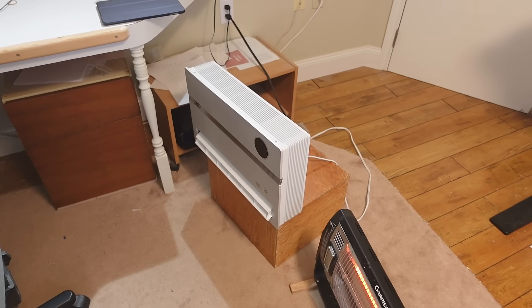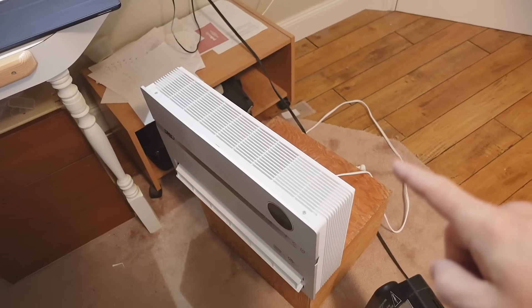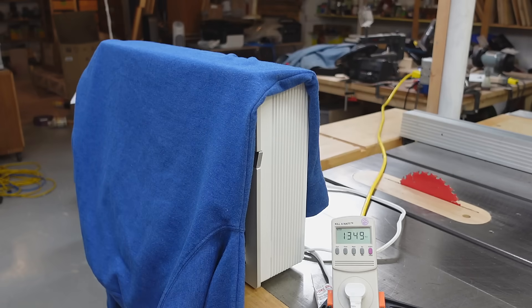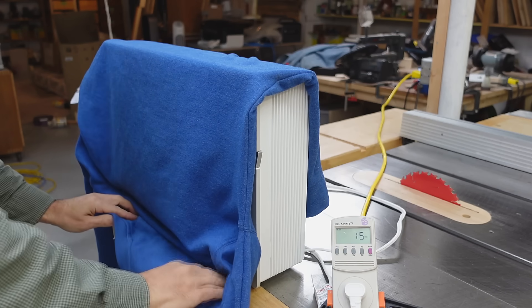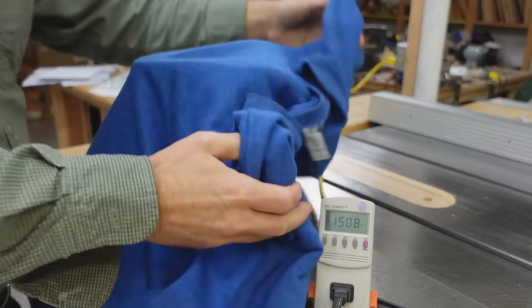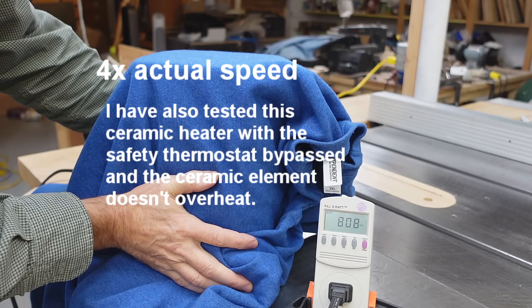Maybe I should make a pedestal base for it — though of course that's a danger of tipping over — but it uses a ceramic heating element, so these ceramic heaters are generally quite safe. I tried to demonstrate how the power usage drops if you block the airflow; you can see the power level drop, but pretty soon after it detects something is wrong and shuts off entirely. On the other Dreo heater I've tried, it takes much longer to trip so you can really see the power level drop.